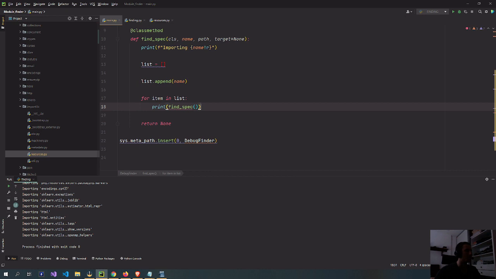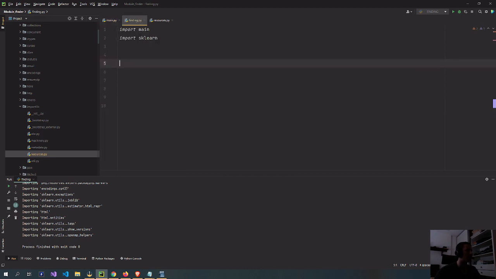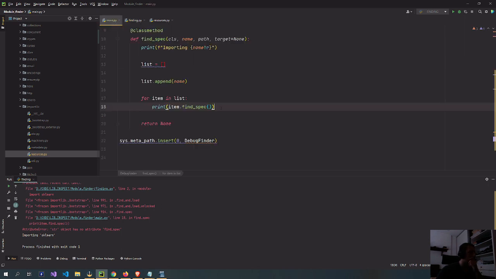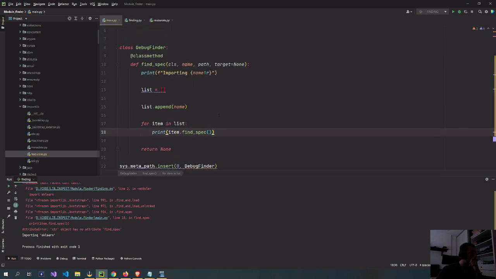Can I write it out because of this? Maybe item.find_spec. Yeah, maybe now it works. 'str' object has no attribute find_spec. What if I just do print item here? Let's see what happens.